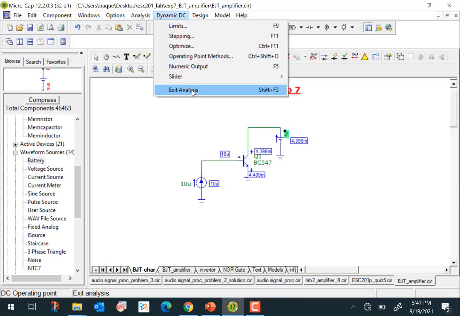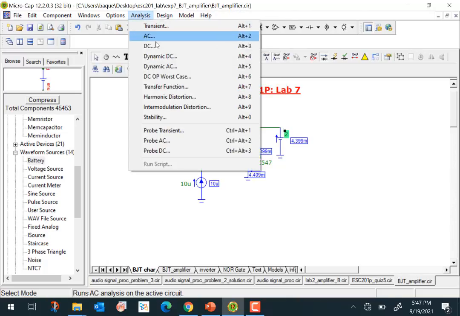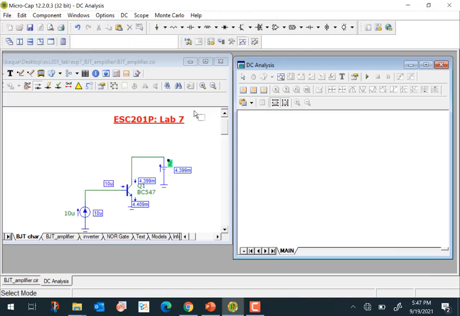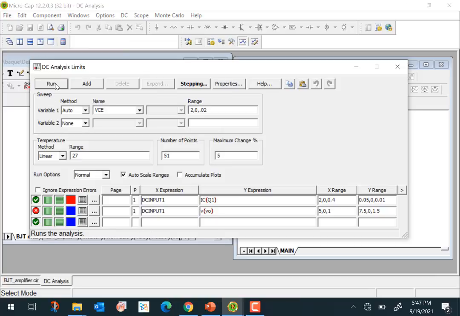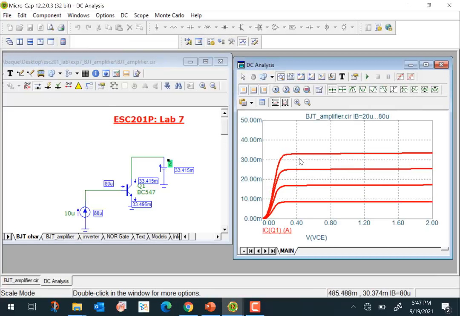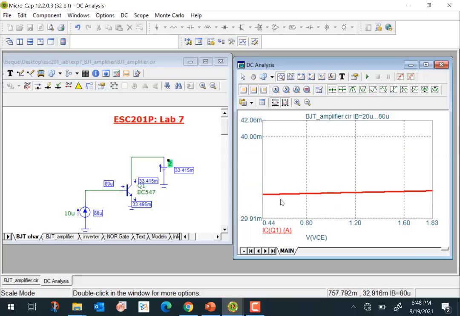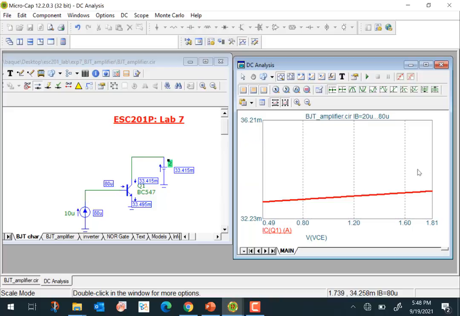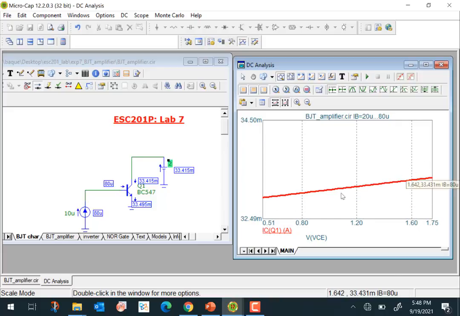Let's go back to our DC characteristics, and it appears as if it is constant, but there would be a slope here. For example, if we zoom here, it's not exactly constant, but you can see with further zooming that there's a slope here, right?